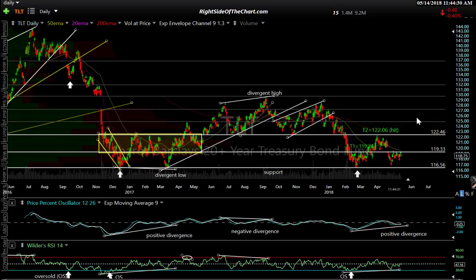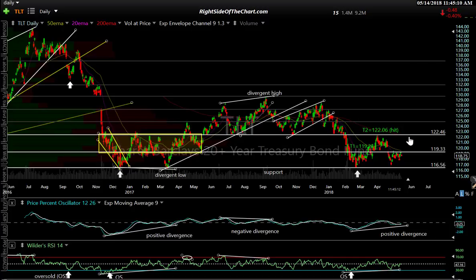Now, you might say, well, Randy, the Fed has made it clear they've been raising rates, they're going to continue to raise rates. I promise you this. What the Fed says and what the Fed does are two different things. They might have all intentions to continue to hike rates, at such and such pace, but they are reactive, not proactive. If the stock market tanks, has a big leg down, takes out those lows from January and early March, or we start to see some key economic indicators roll over and show us that the economy is slowing down or inflation starts backing off, they will back off their plan to hike rates, and therefore you'll probably see bonds go up.